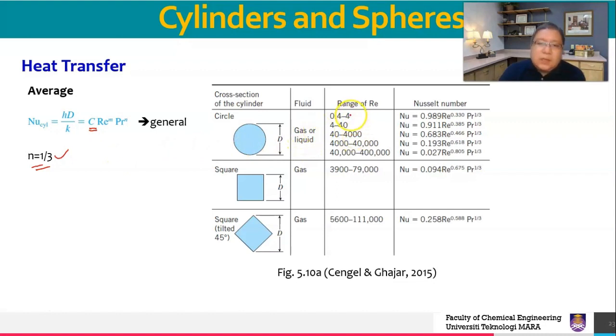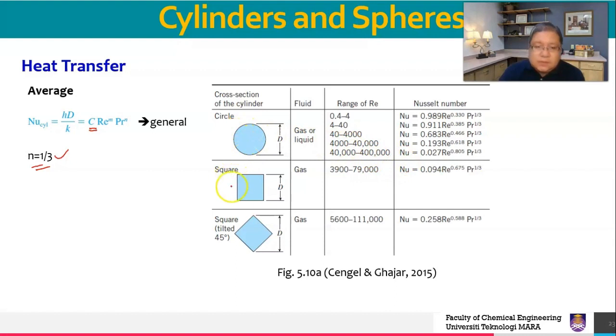So we have no need to classify or categorize the flow regime, whether it is turbulent or laminar, and just go by the range, whereby it is maybe 0.4 to 4, or as high as 40,000 to 400K for the circle.